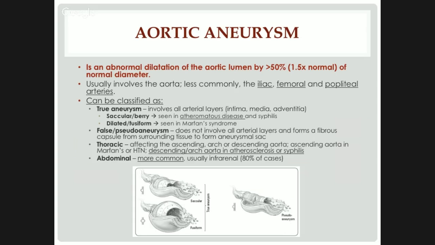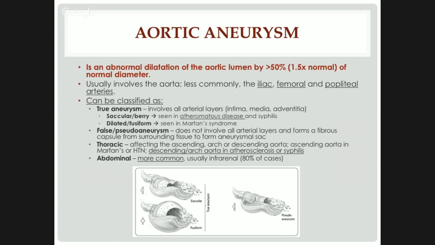You can classify it by its anatomical location, which is generally thoracic versus abdominal. So remembering your aorta is thoracic all the way up to the loop, and then it's abdominal as it goes down. And then you can classify it as true versus false aneurysms. So if you have a look at these 2 images, in a true aneurysm, you'll notice all 3 layers of the arterial wall, the intima, the media, and the adventitia, they're all part of the aneurysmal sac. In contrast to a pseudoaneurysm, you've only got 1 or 2 of those layers forming the sac. So that's the difference. In terms of why we worry about it, it's purely an anatomical sort of difference.